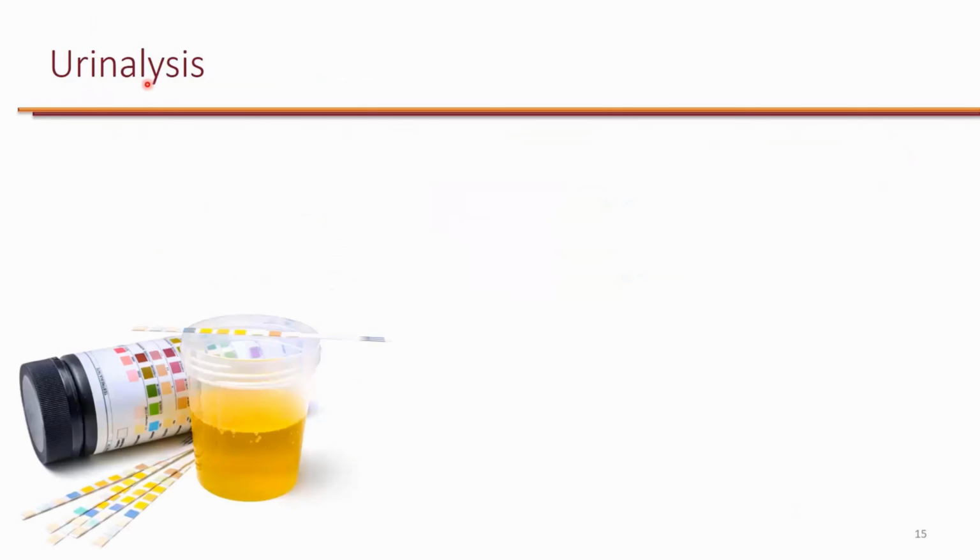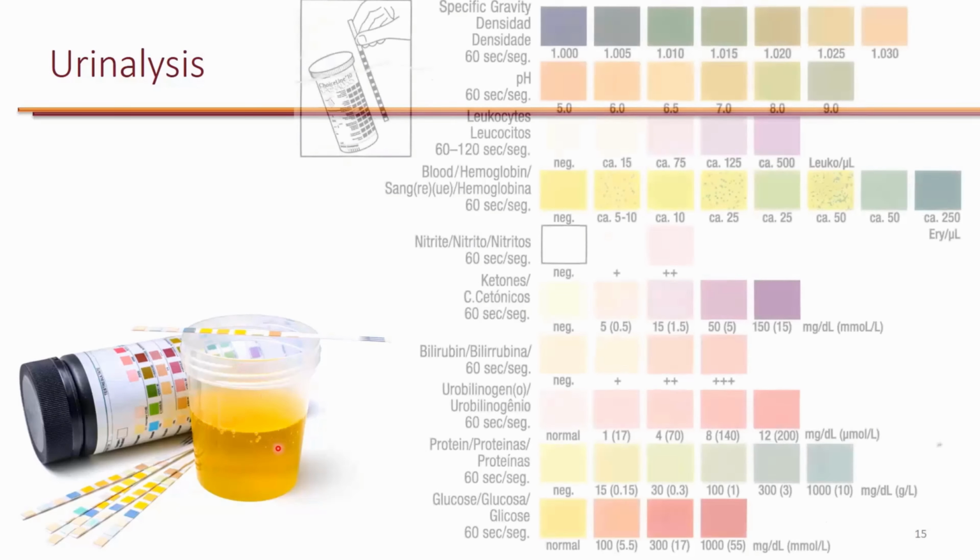So here's what happens in the micro lab. Urinalysis is the easiest thing you can do, the cheapest thing we can do, and it's the most commonly done thing in the hospital. Once you get your urine sample and it comes to the micro lab, the first thing they do is use these strips for urinalysis. The strips have different sections on them, and it's basically a dipstick. They just dip it into the urine, and as the color of different sections changes, they interpret it based on the color. This is immediate, so you get the results the same day that the urine sample is sent to the micro lab.